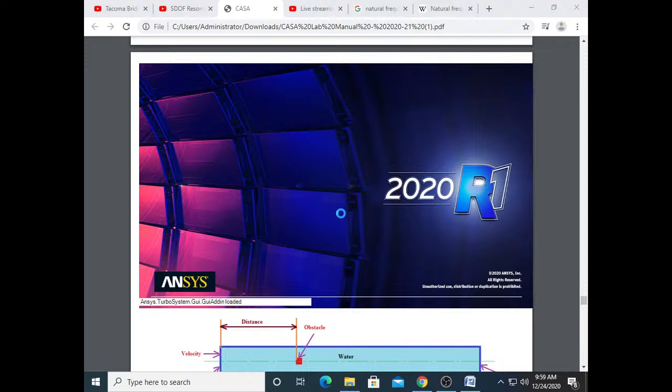This is very important. You may expect this kind of question in your final exam. For initializing the Workbench window, it will take some time.